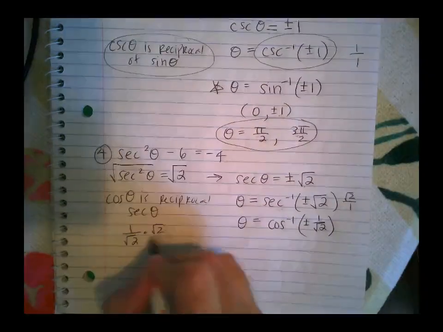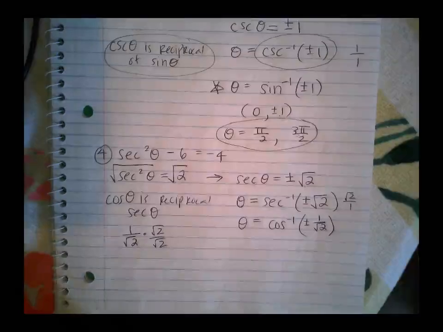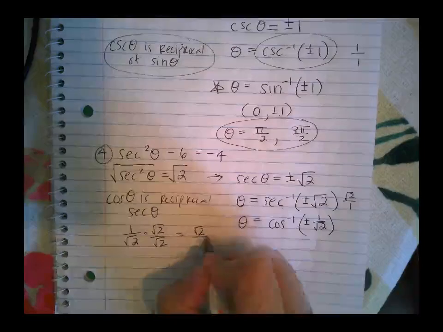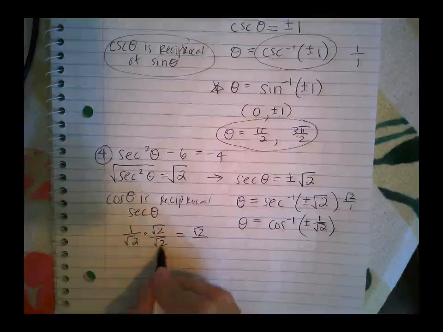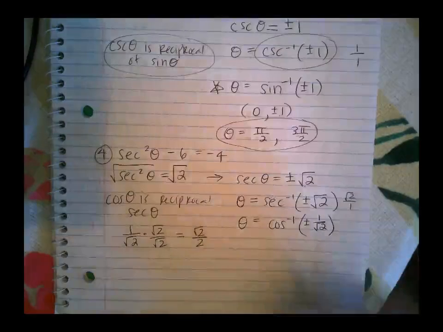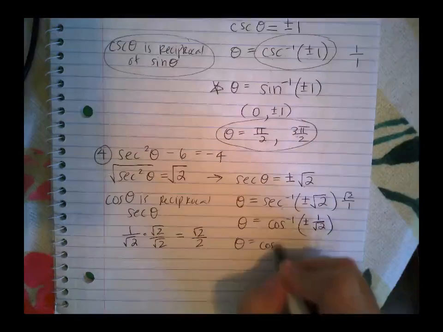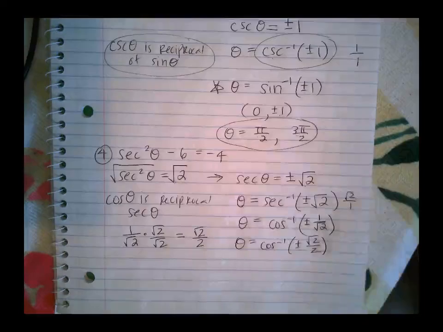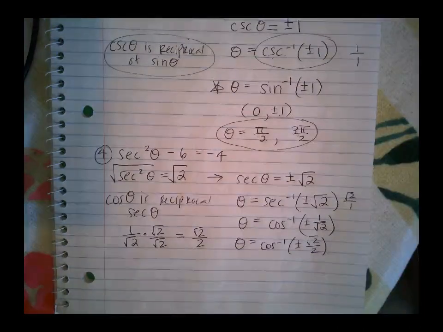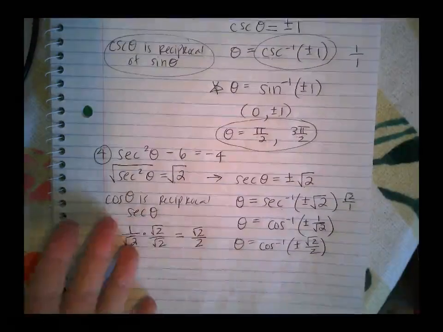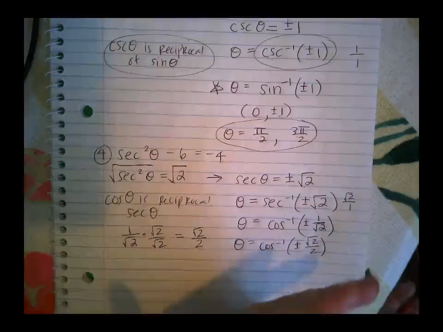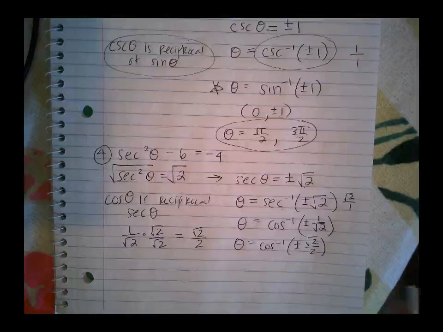I'm rationalizing by multiplying by square root of 2 over square root of 2. And I get root 2 on top divided by square root of 2 times square root of 2. Square root of 4. Square root of 4 is equal to 2. So theta is the inverse cosine of plus or minus square root of 2 over 2. Holy cow, that equation became so much easier now, right? This is saying what angles on the unit circle have an x coordinate of either positive or negative square root of 2 over 2. I can think of a whole bunch.